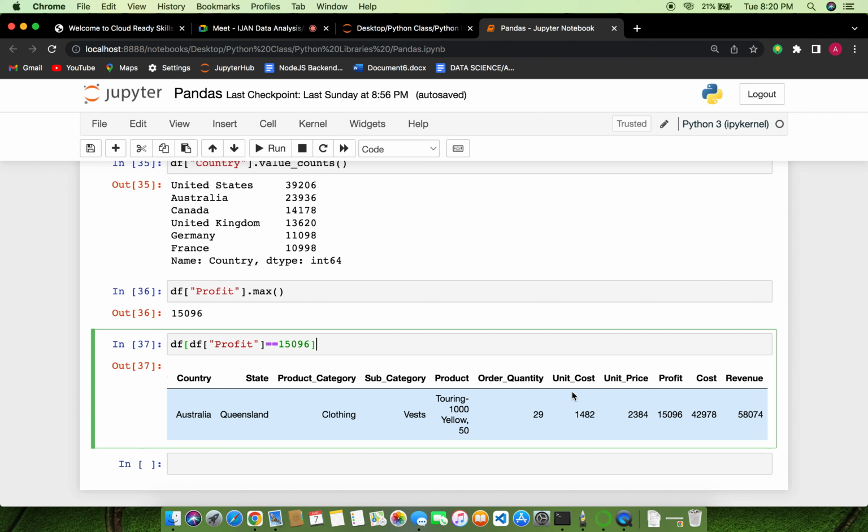That is, people tend to spend more money on cloth. And you can see the cost and the revenue that generated the highest profit. I can easily pick it out by checking this.